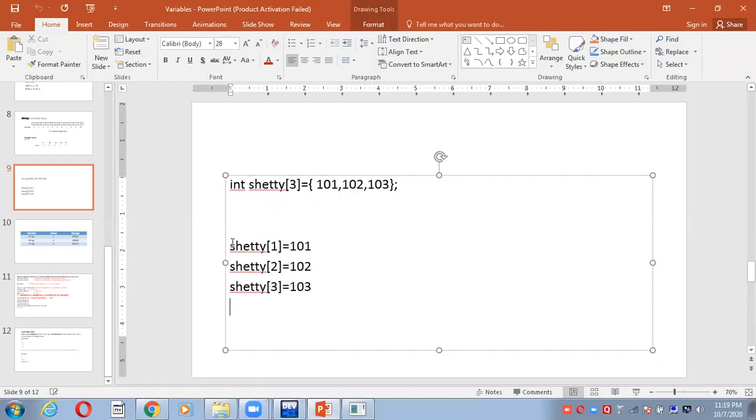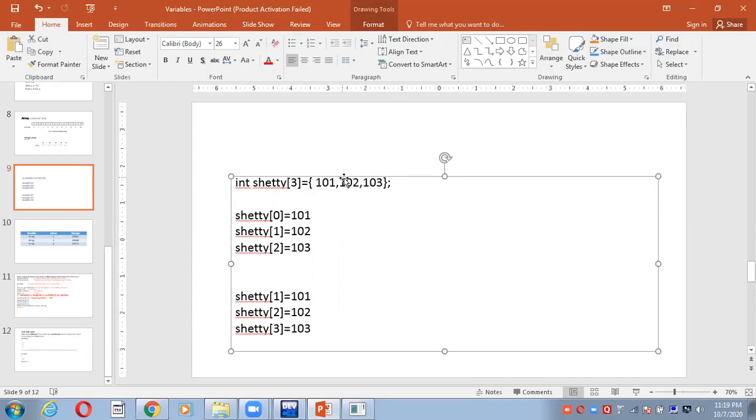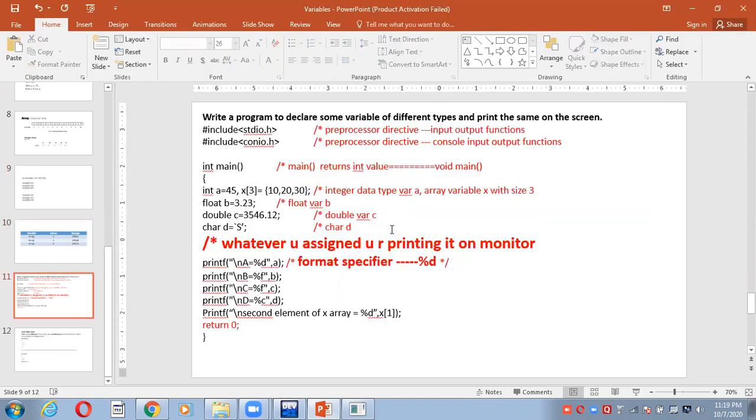Otherwise, by default the definition of these arrays will be like this, where the default index is 0, then 1, and then 2. So exactly then we can mention first element, then second element, and then third element. The same thing is carrying on in this particular program in the array declaration.